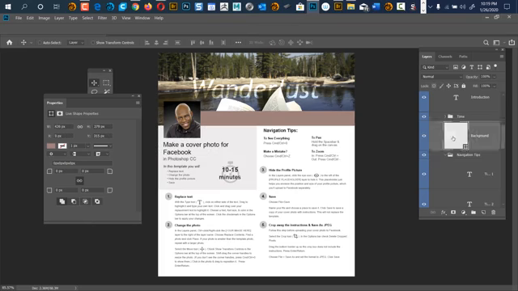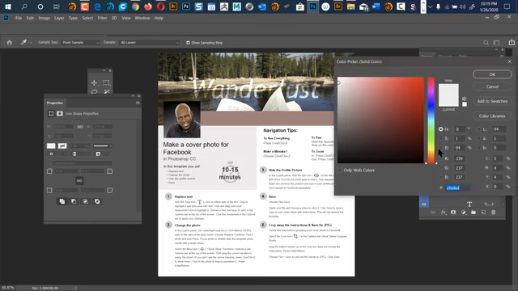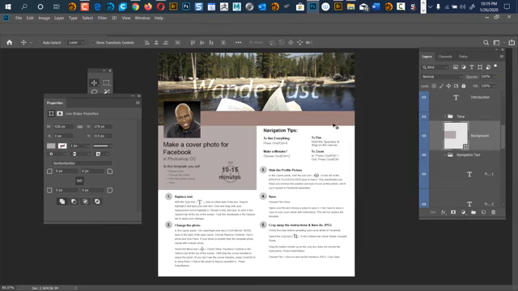All right, so if I double click on it, you can see what's happening here. I'm going to give it a lighter version of that reddish brown that we have up here. And click OK.